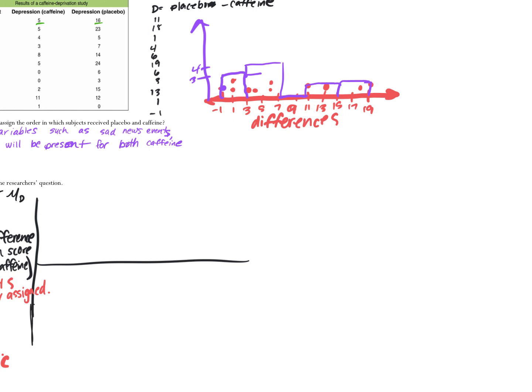Something's not right about this. Well, it's saying I don't have any points in between 9 and 11. And it's saying I don't have any points in between 11 and 13. It also says that it goes up to 20. It goes up to 19. Well, that's because I set it to that.